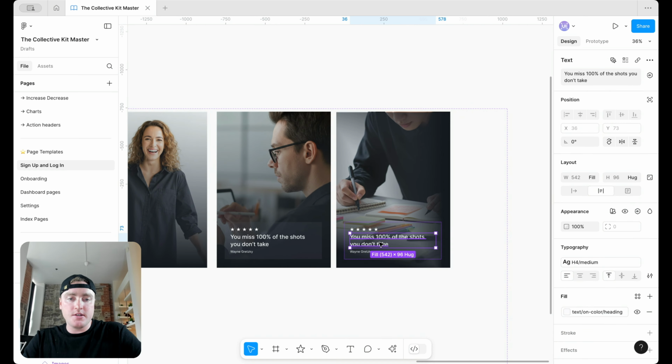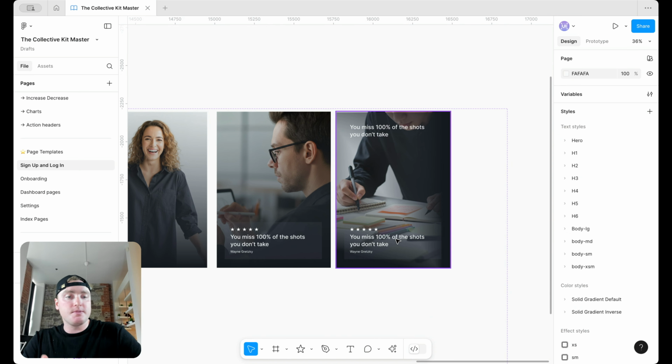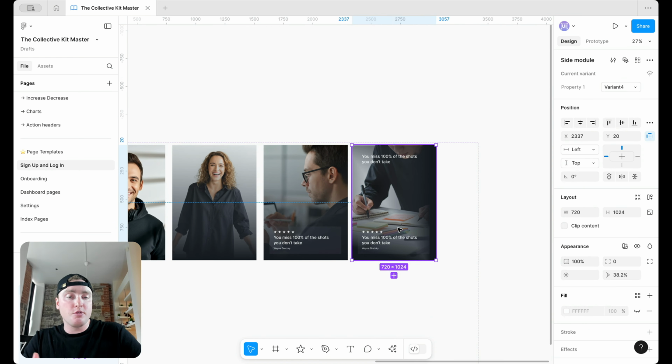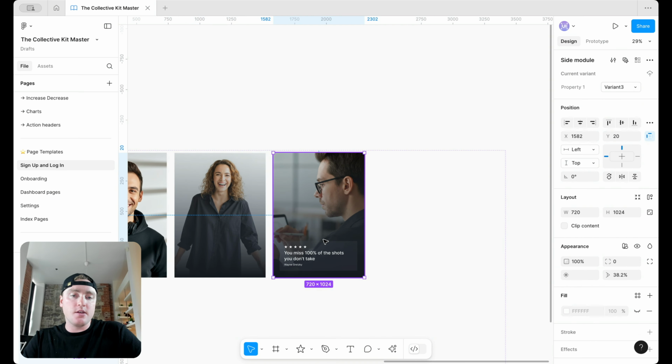And maybe what you want to do is also just put some text at the top. You have the ability to do that and also have some text at the bottom. Okay. So this is where you can really be creative in terms of your own sign up and login pages and what it is that you want.